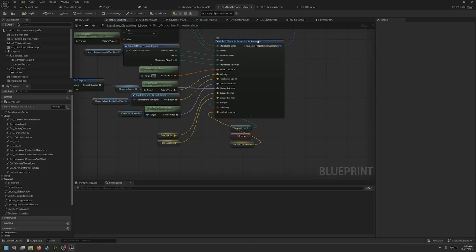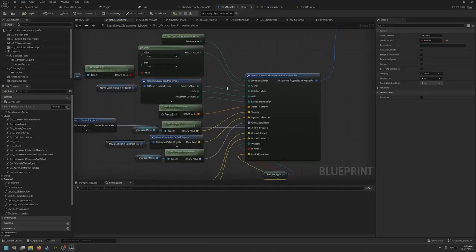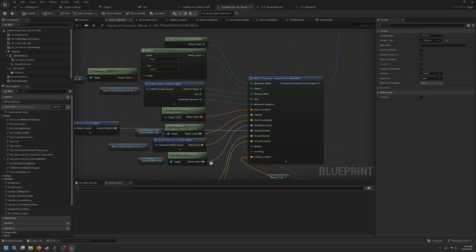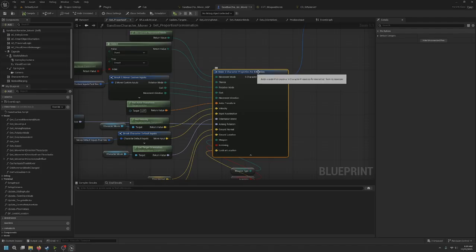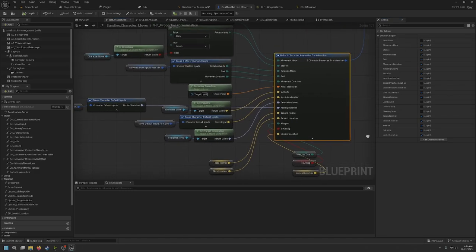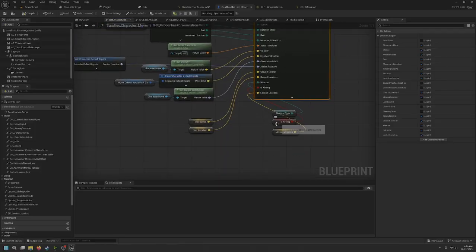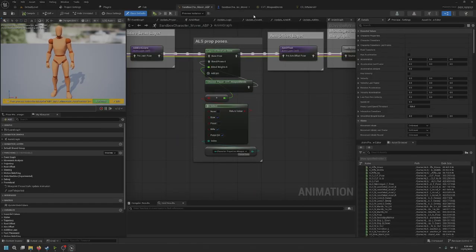Alright, so we have to find the struct, update it. We need to send over what kind of weapon we're using. We need to send it for aiming, for whatever reason. The other one does not. I'll look at that later. And then we want to send over our look at location, all to the animation blueprint.